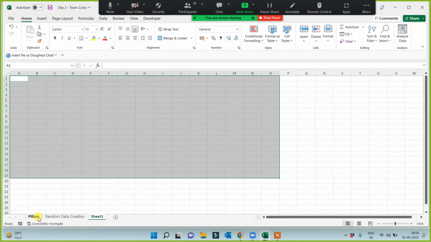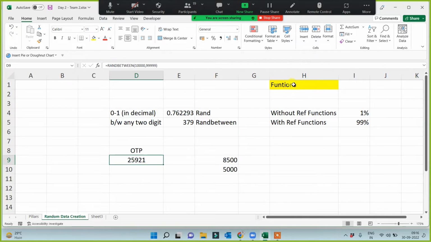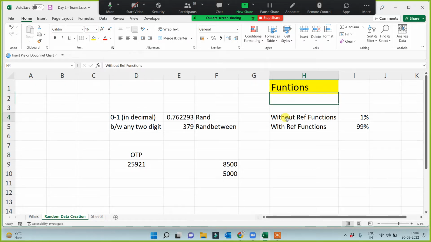Yeah, so now we'll start with these functions. Basically we have divided functions into two parts: one is called without reference and another is called with reference. RAND is without reference and RANDBETWEEN is with reference.